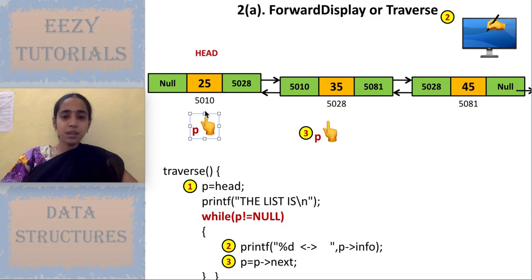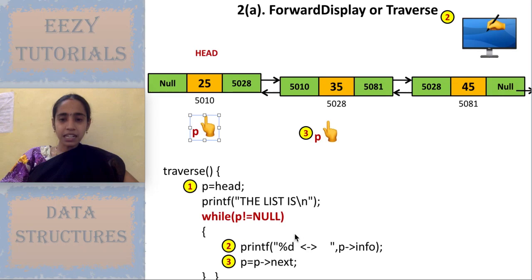So what is the initial step? I'll be having one pointer variable which is pointing to the starting of the linked list. Always the starting address of the linked list is stored in the pointer variable head. So in the definition part itself, struct node star P like that, we have globally defined the variable P. So directly you can write P is equal to head. So I am storing in the pointer variable P the address of head. So 5010 will be stored here. Now what I have to do? Iteratively I have to print the information part. I have to move the P to the next part of P.